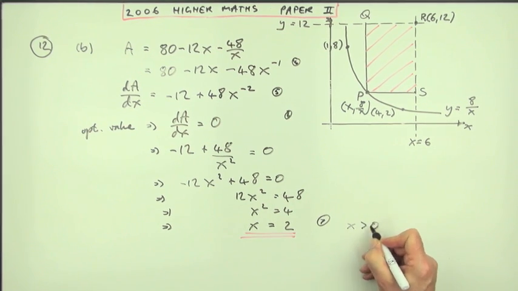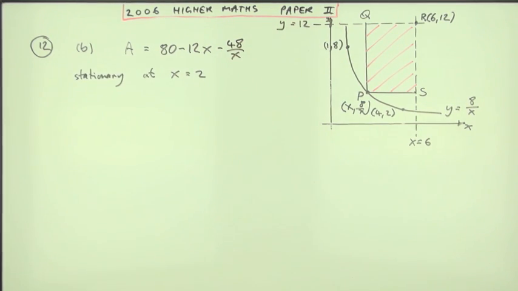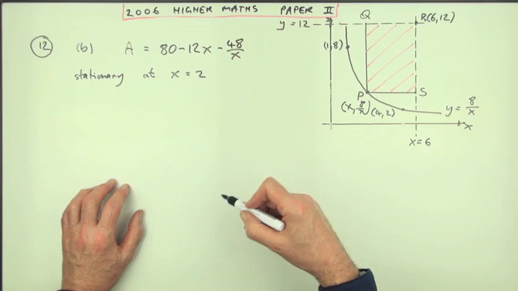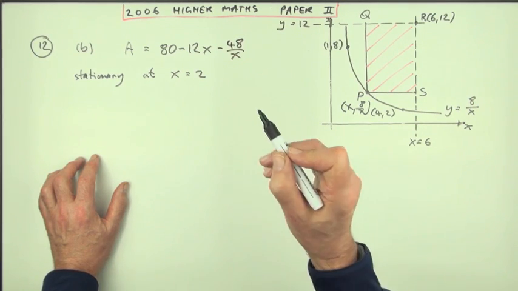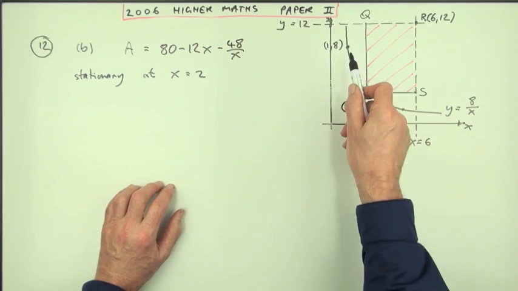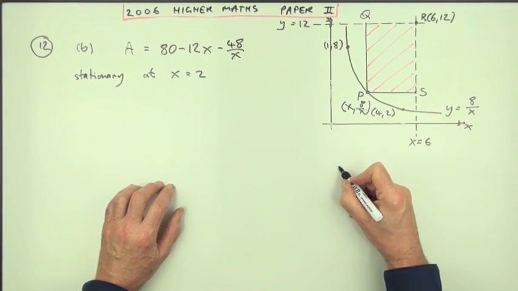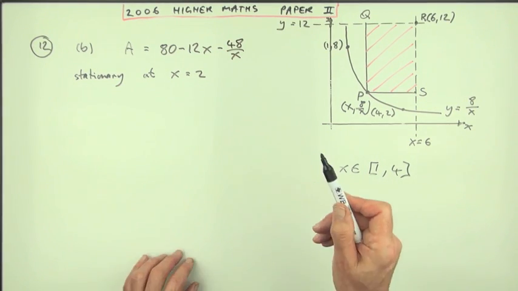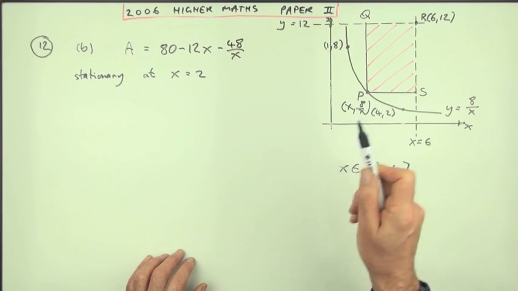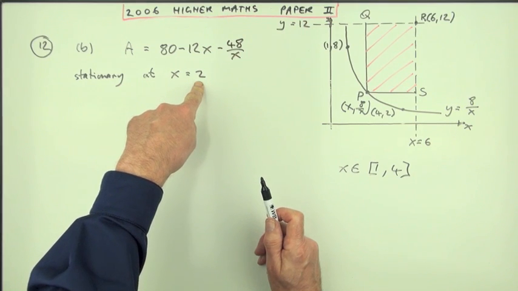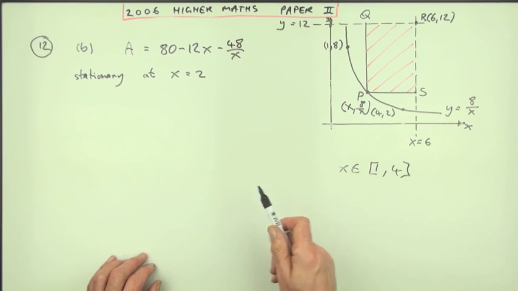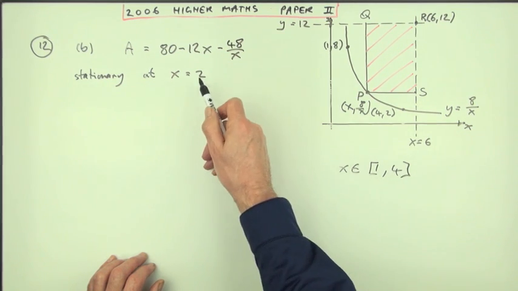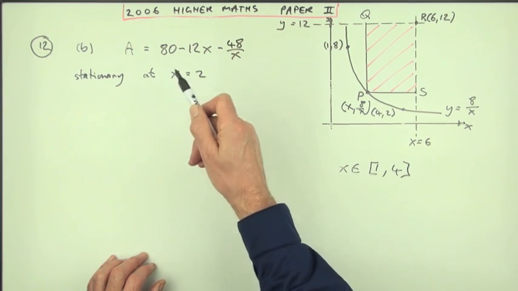Maybe I'll put a note here: x greater than 0. Now for some space I'm going to move it all up here. I've written stationary at x equals 2, because strictly speaking I don't care what kind of stationary point that is—whether it's a maximum or a minimum or even a point of inflection—because the evaluations will speak for themselves. What's happening here is you're looking for a maximum or minimum in an interval. X goes between 1 and 4. You could write that this way: x is in the interval 1 to 4. The square brackets means including 1 and 4. So the maximum and minimum should occur either at 1 and 4, unless the value at a stationary point exceeds or goes below one of them, which means I've got to evaluate that now at 3 points. What's the value when x is 1? What's the value when x is 4? That'll give me a maximum minimum. But also, what's the value when x is 2, to compare it to them, to see if that deserves one of the grounds.